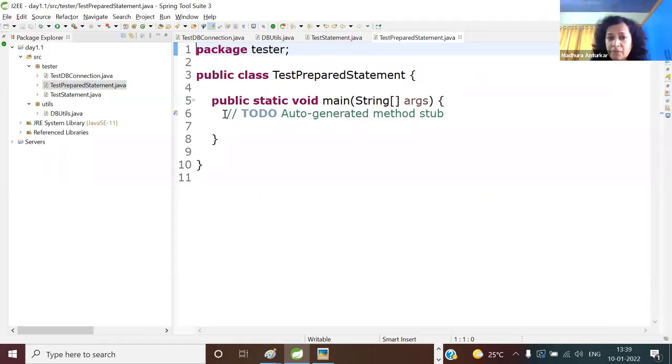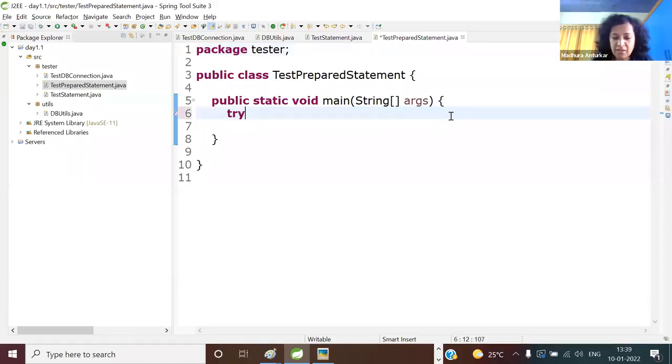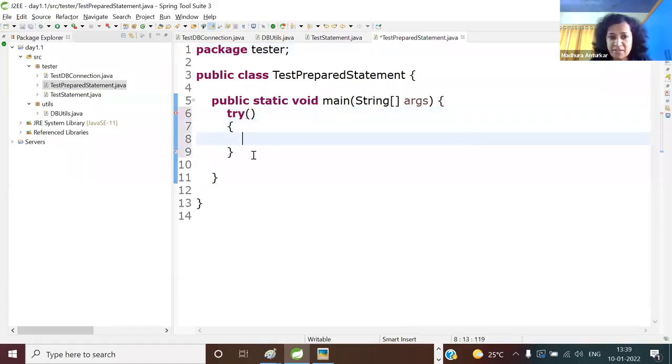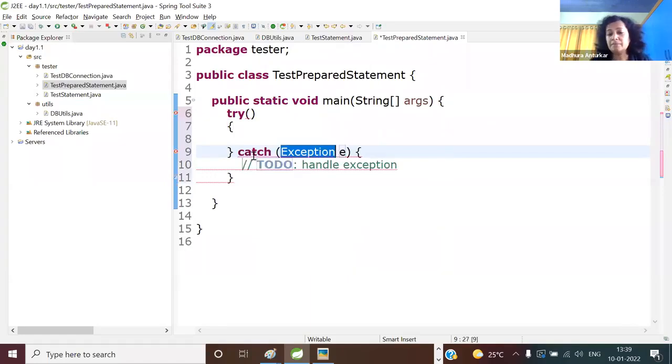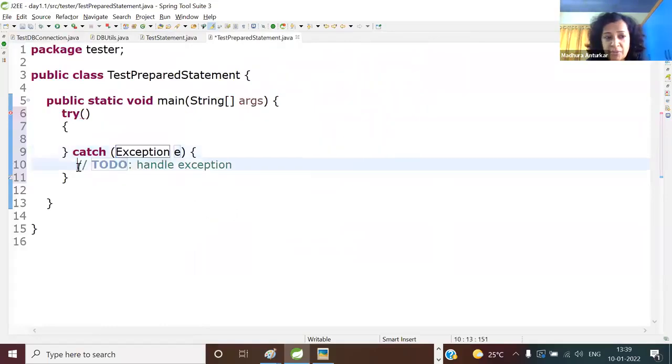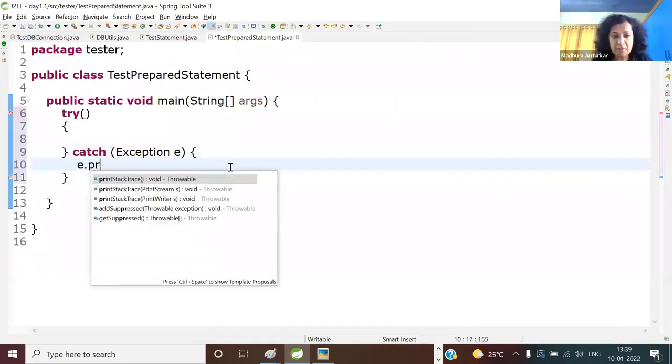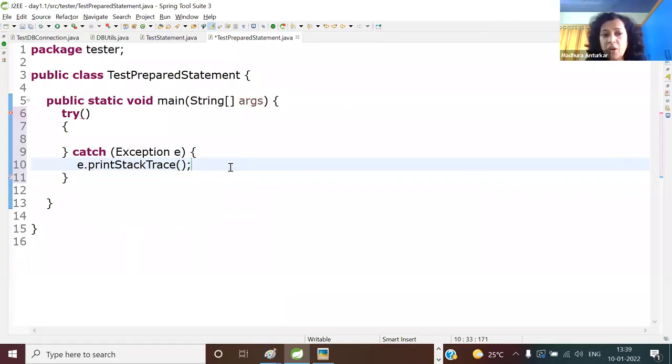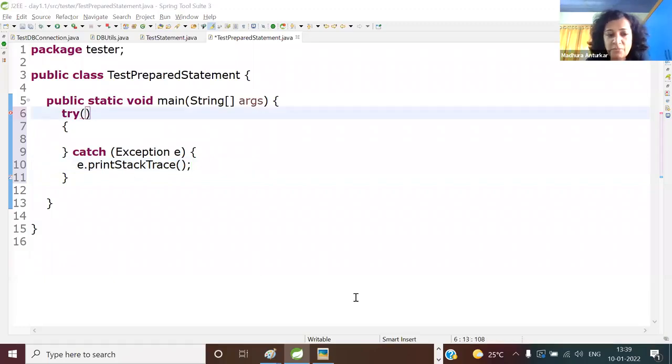Now start with the standard things. Try with resources and a catch-all. Think and answer my next question. Okay, sorry, before that, print status. Okay, tell me. Will you need a scanner here? Boolean question. Are you going to need the scanner here? 100% yes. Otherwise, how will you take that date and the department? So, scanner.